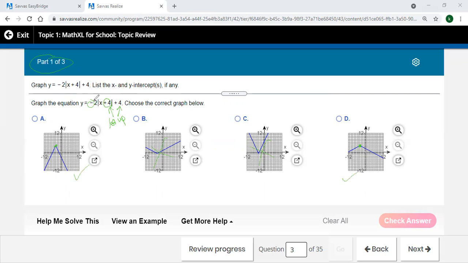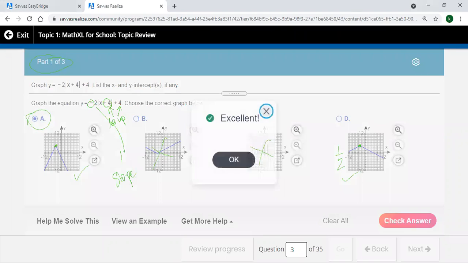And then the 2, that should make it steeper. This has an effect like the slope, so it's going to make it a steeper slope. So that's going to get us the answer of A. This looks like it's more like a 1/2 over here, so that it's a wider, the vertical compression, horizontal stretch like. So let's see how we do if we select the A here using all those things.